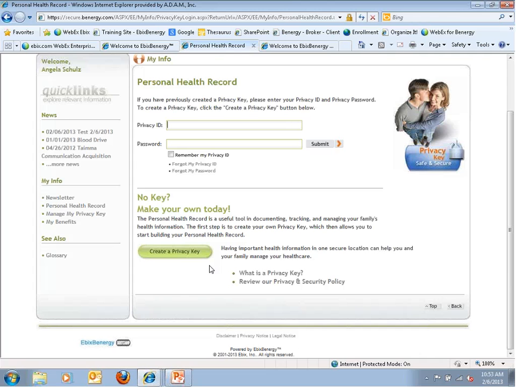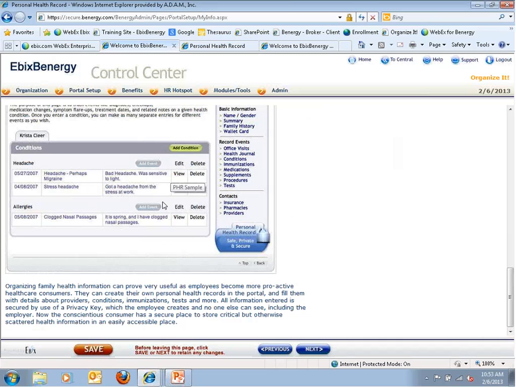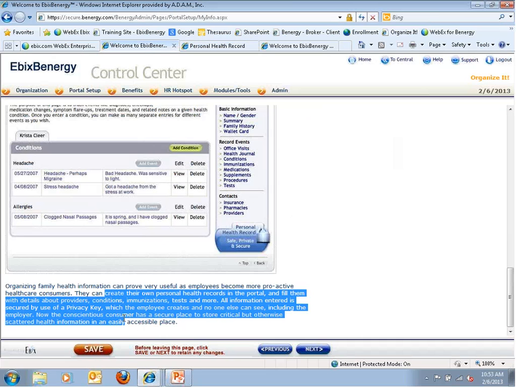And the additional security that also takes place is because nobody has access to this information, not their employer, not their broker, and not EBIX. No one can see their password. If they somehow forget their password, then it will prompt them through a list of security questions that is set up when they add their own privacy key. But it's highly secure. It's a phenomenal tool and very easy to use, and that's basically what that says.